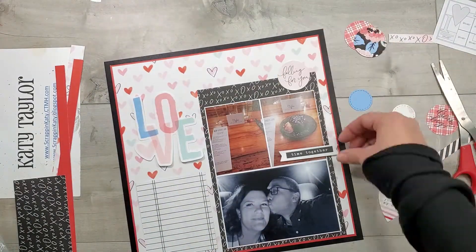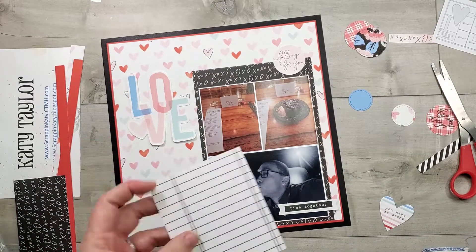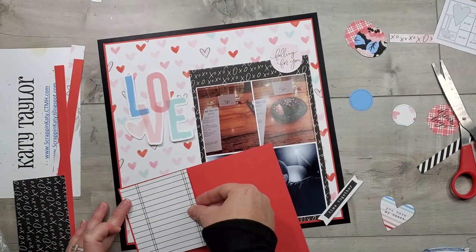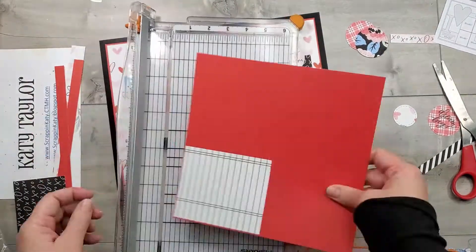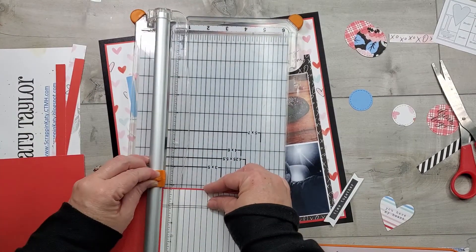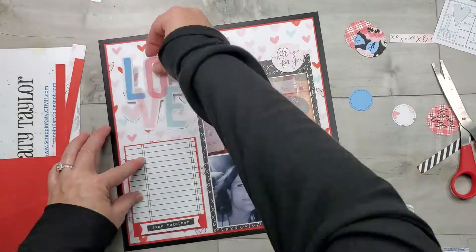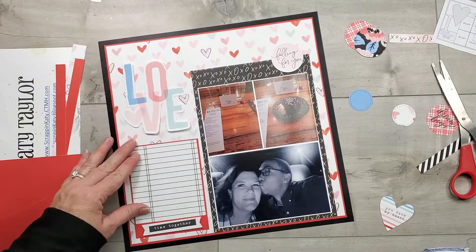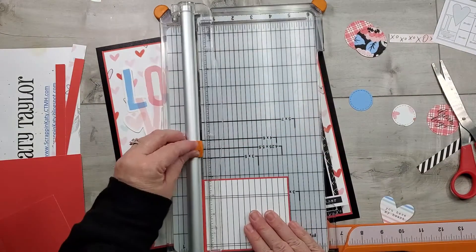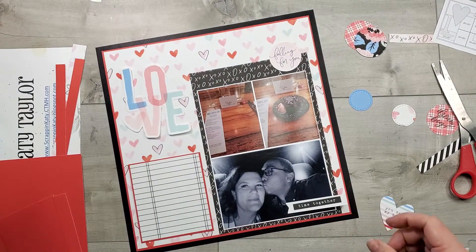You did see me cut that notebook pattern paper — that's where I will do my journaling and that will go in the bottom left. I decide it also needs a mat so I'm going to tape it to some more candy apple cardstock. This is the center that I cut out so I'm still only working with a 12 by 12. I thought I might want to do it polaroid style so I left a bunch of cardstock at the bottom underneath the notebook paper, but then I just decided to go ahead and trim it off.